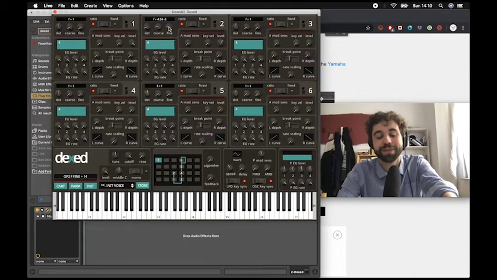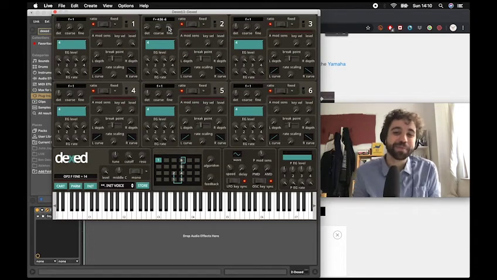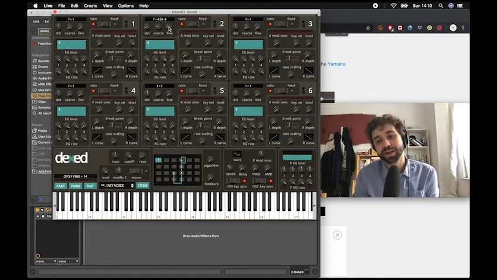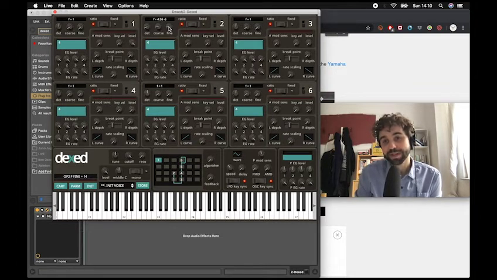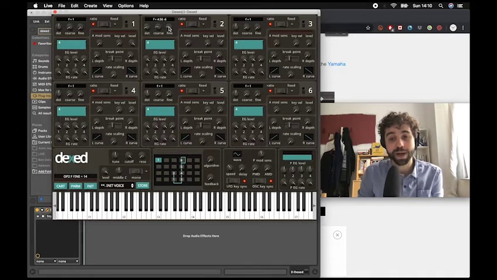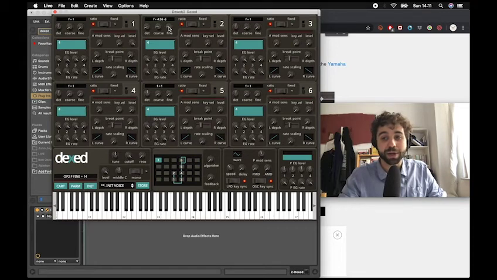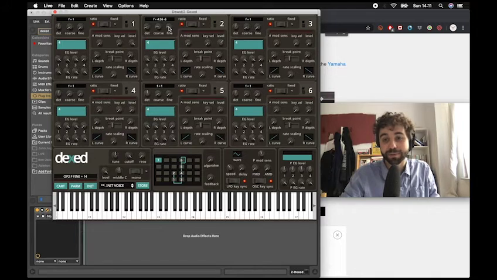I said I wouldn't go into the maths, and I won't too much. But basically what's happening here is when one oscillator modulates the other, you can choose whether it does it in a way that's harmonic or enharmonic. If it does it in a way that's harmonic, basically that's going to add harmonics to the sound that go with the harmonic series. It's stuff that's basically not going to clash with that sound. It's going to be kind of what our ears expect. When you start to detune it, you're going to bring in a whole range of other frequencies of sound to add to that wave. It's going to make things a little bit more chaotic, a little bit more difficult for our ears.